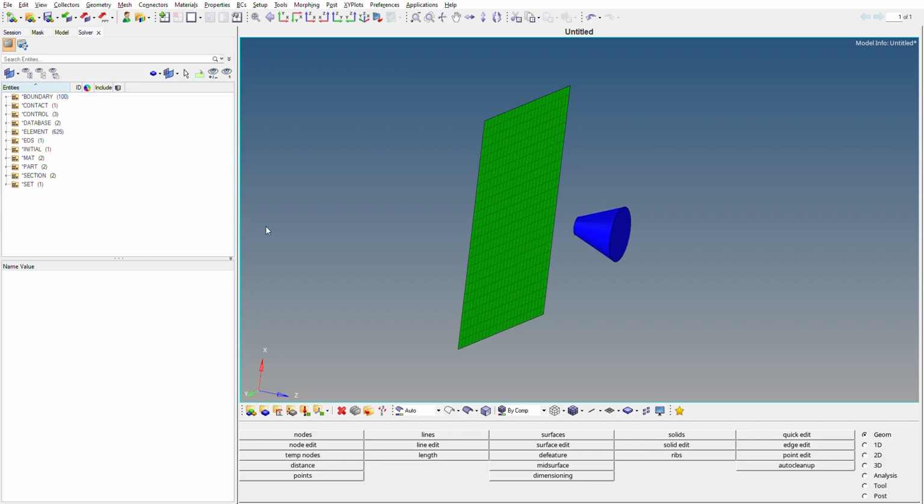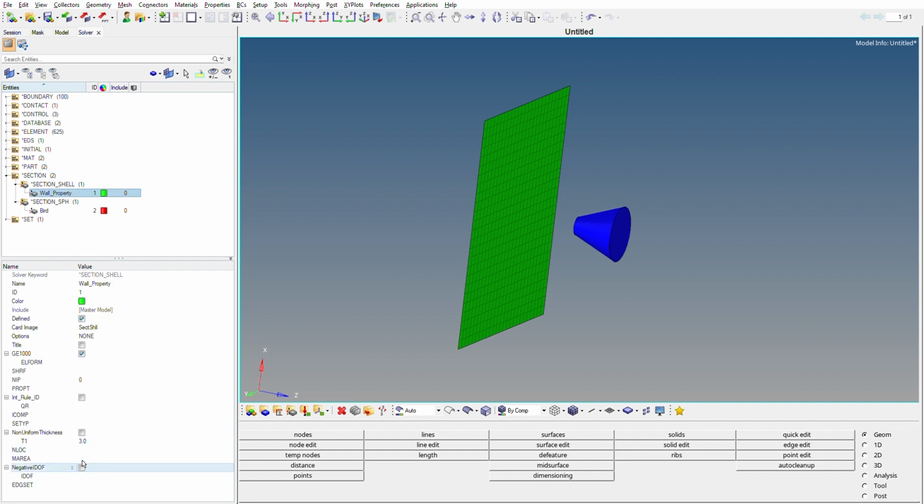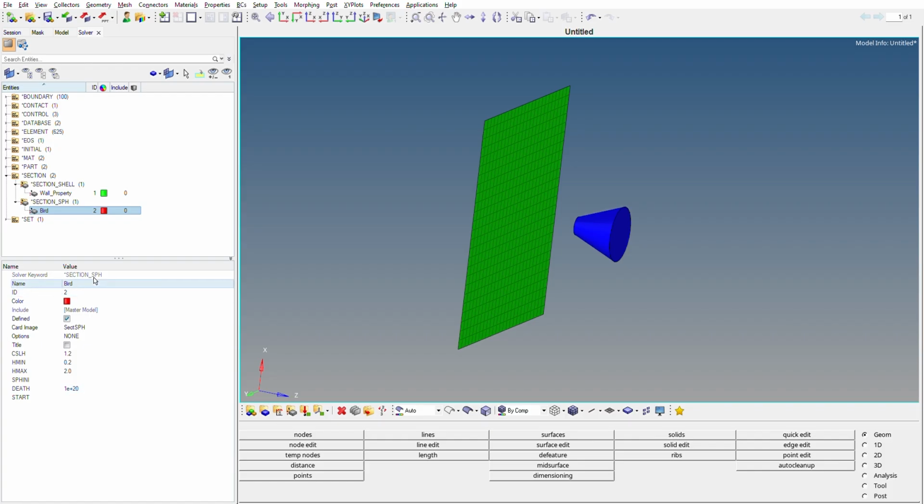You can see here, just already created. So if you can see here, the section is there. Just expand it, and there are two sections here. One is for the SPH element, you can see here, and one is for the rigid wall elements, right? Okay. So the properties for the wall elements are as follows, and for the SPH elements are as follows. You can check out these values in detail in my blog post, right?